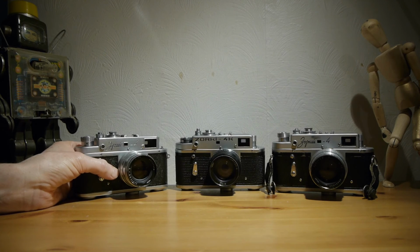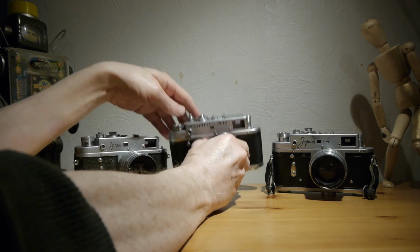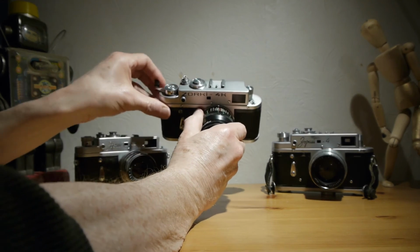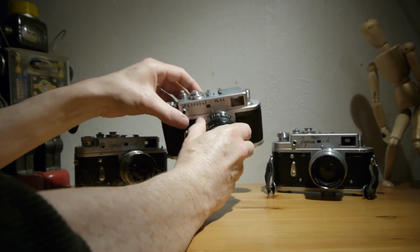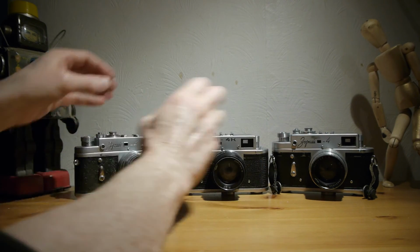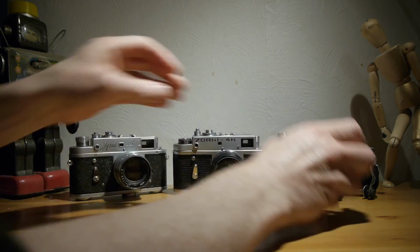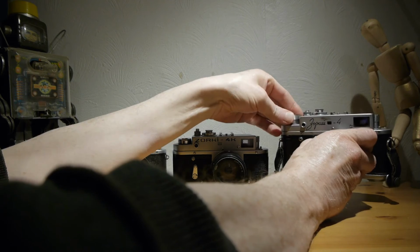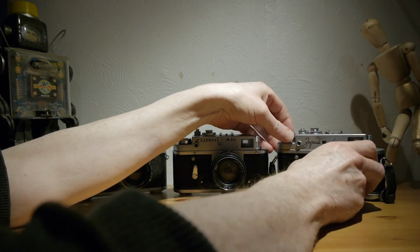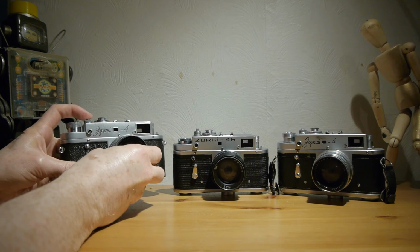Let's now see how the latest version of the camera holds up. Of course, this is a lever wind, so we'll just wind it on, nice and easy. Line them all up. So, here's the early camera.